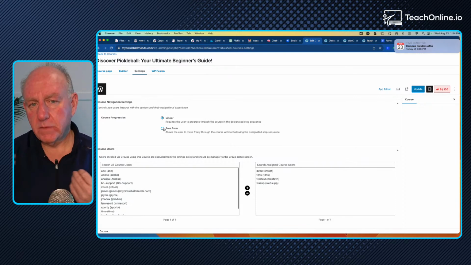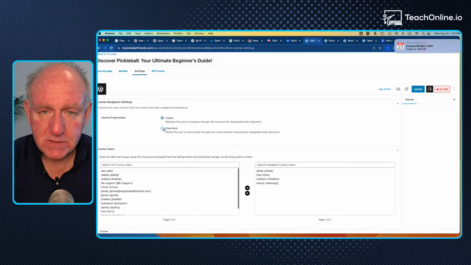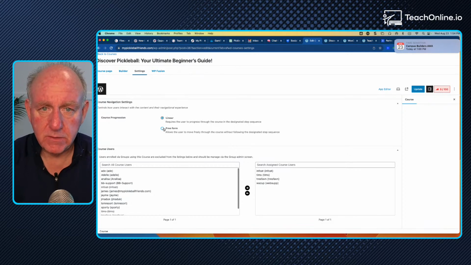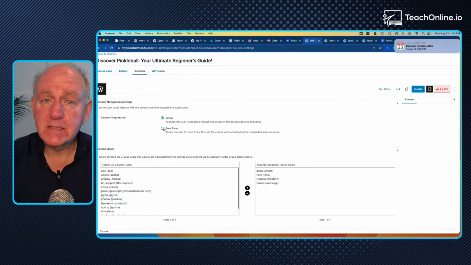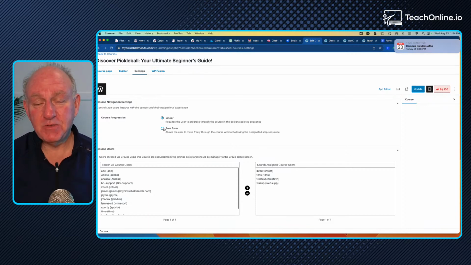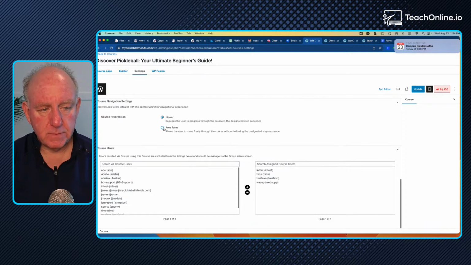So that over a period of time, they can complete the course, but they can do it in the order that they want. So again, personal preference as the instructor. If you're teaching something that is very, very process oriented, I recommend you use linear. If it's a general one that doesn't have to be done in a sequence and has valuable lessons that can be applied in the current situation to something that someone is already doing, do it in freeform.